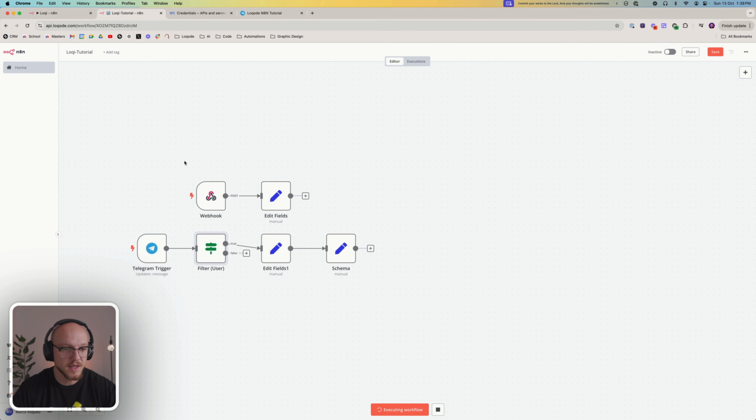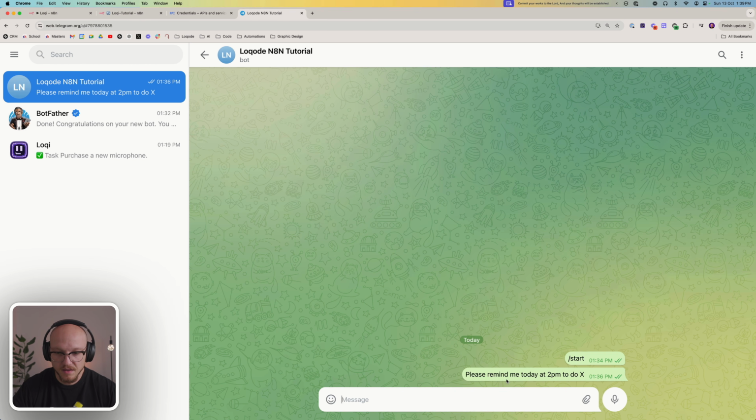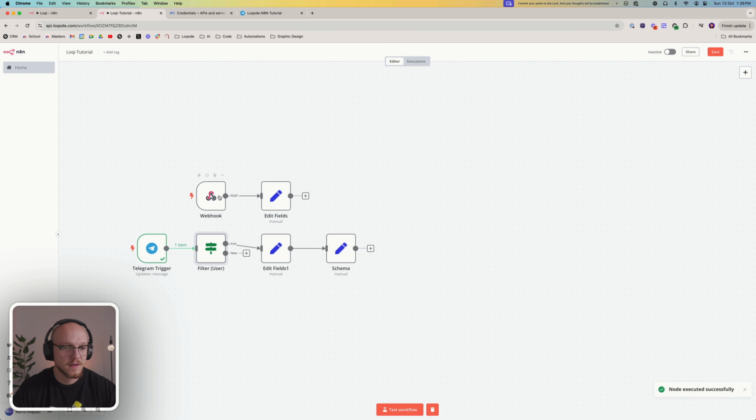So if we test this again, it's listening, and I'm just going to paste this again. We send, and then we can test this, and you can see it's true, and we can test this and it's working, and then we test this. So now we've validated that our bot is only going to trigger this automation workflow if the message is from us. So that's pretty important. There might be other ways to lock it down, but for now that works. So we've set this up, and we've set up the triggers.